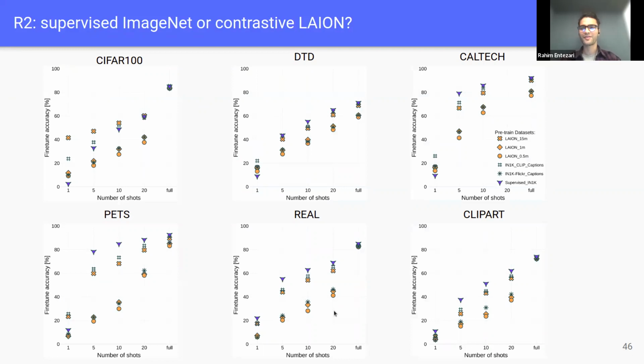So people should be happy to crawl ImageNet and label it. It's still doing much better for the case of Caltech. And look at Pets. Pets is doing much, much better than 15x more data of LAION.